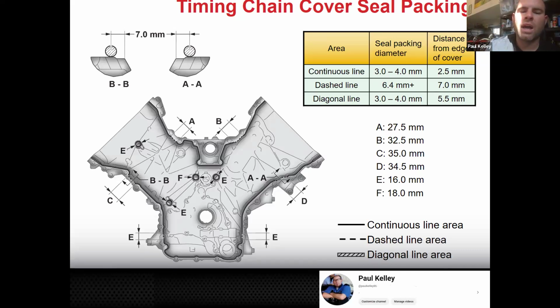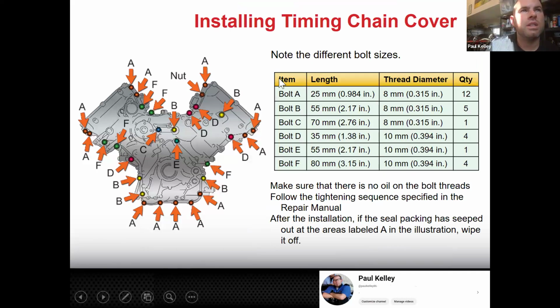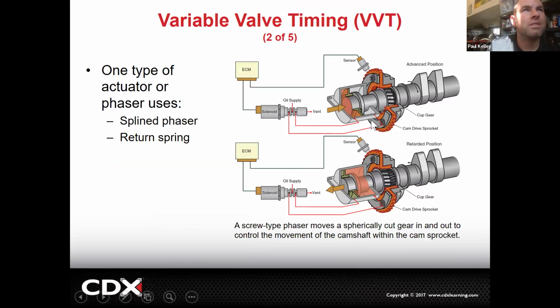So you got like no time. You don't have time to be like, oh, the A bolts, those are 27.5 millimeters. There's one here, there's one here. What we recommend is you could actually take a piece of cardboard, trace this, poke a bunch of holes, and then poke the bolts where they go. Then you're going to be able to pull them out of the hole and get them in place pretty quick. That would be the preferred method. Kind of makes sense? All right, so as we continue, you can see different bolts, different torques. It's kind of a hassle.